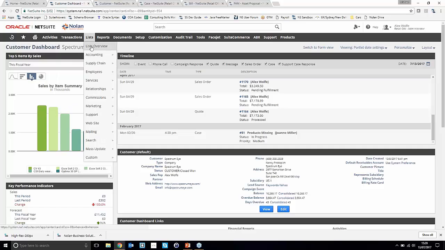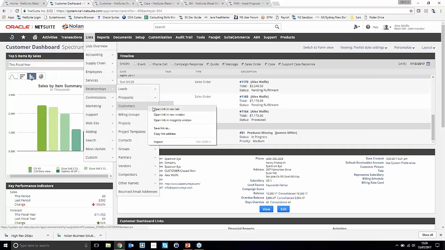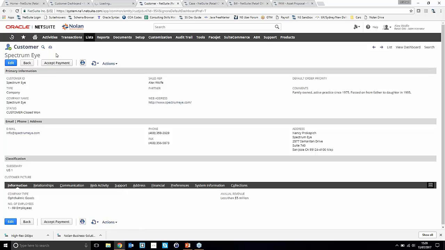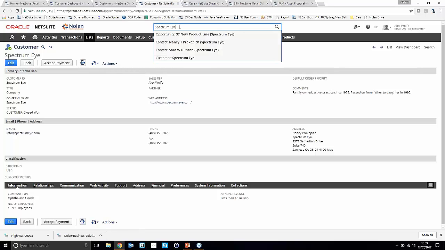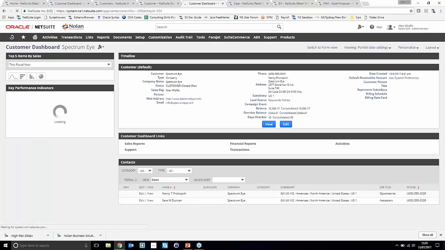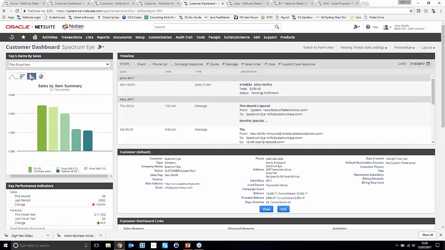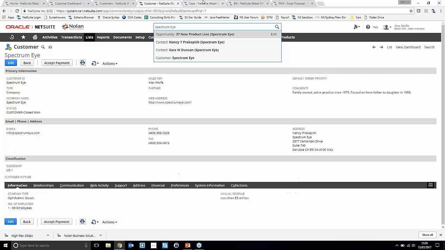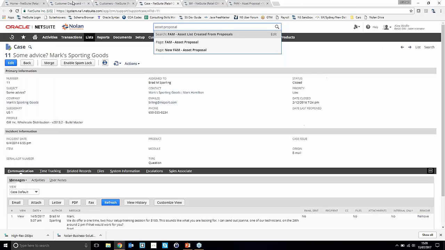So for example, if you were to go into lists, relationships, customers, and open up your customer list, obviously you'll get a list of your customers per customer dashboards. Subsequently, if you type the customer's name in the search bar, it will give you a list of customers. One thing you'll note at the moment is when we load a customer record, it will load in the classic form view. What we're going to try and achieve is loading the customer record in the dashboard view, so you can choose whether or not you want to do that. And you guys can do this right off the bat today if you want to.